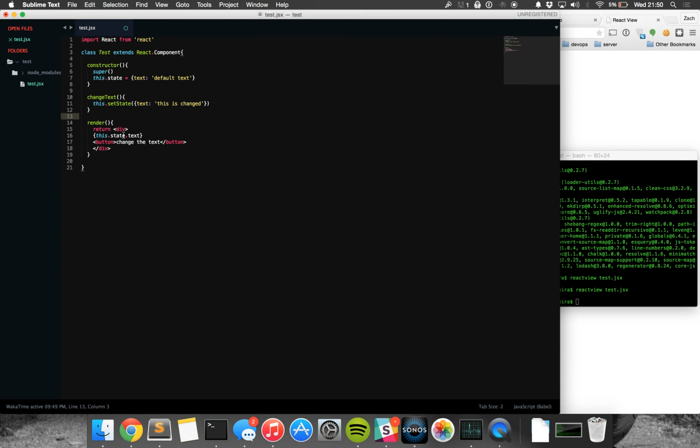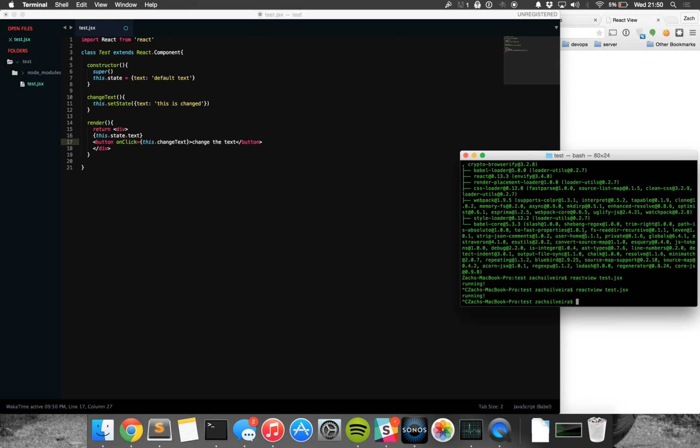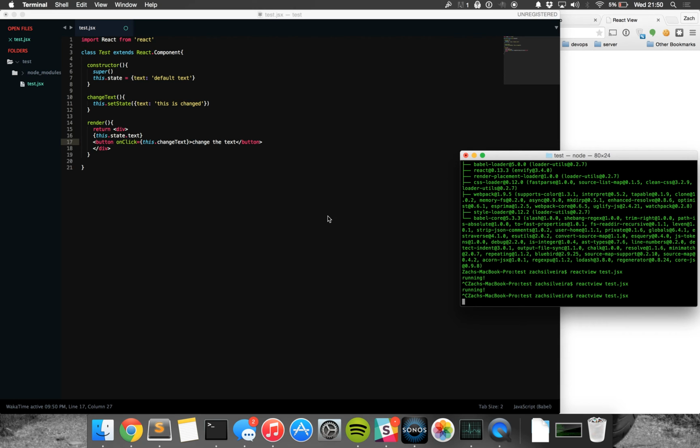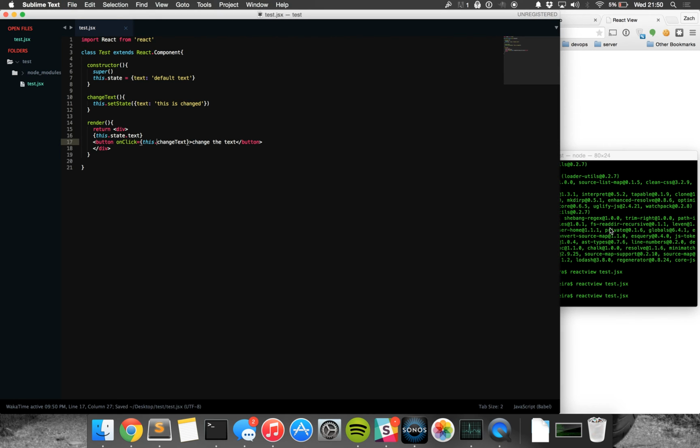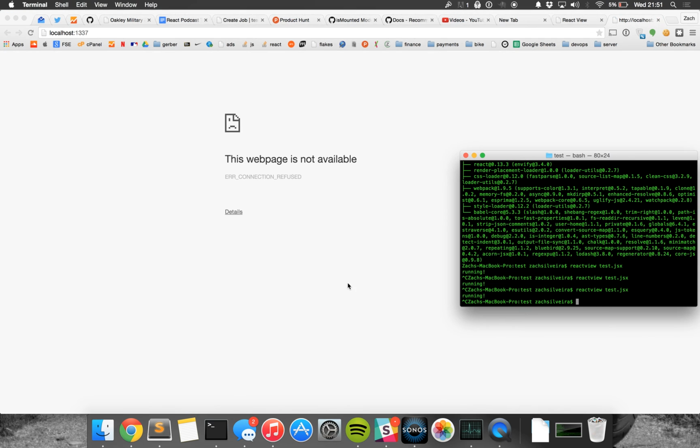And then if we want this to actually get called when you click on the button, all you gotta do is add a little onClick here. Oops, missed the enter key. That is very embarrassing. So then let's say changeText, and since we're using an ES6 component, you do have to bind this. If you didn't do bind this, first I'll show you what happens. Obviously, you have to say this.changeText.bind(this) also. Well, I didn't save the component, so this will not work right. Hold up, my computer is lagging like crazy.